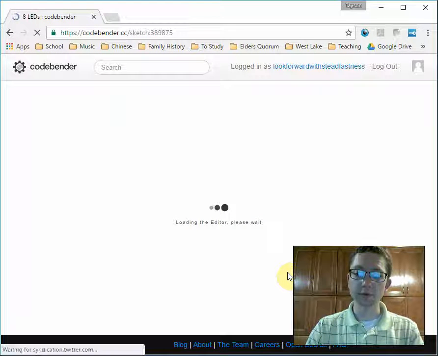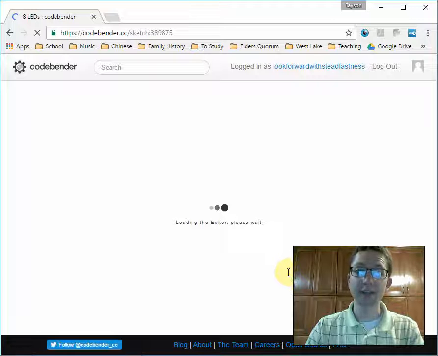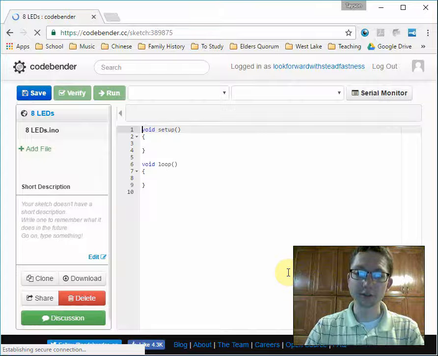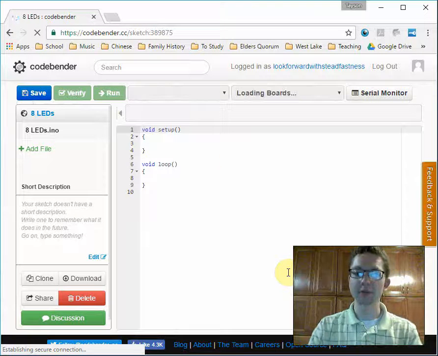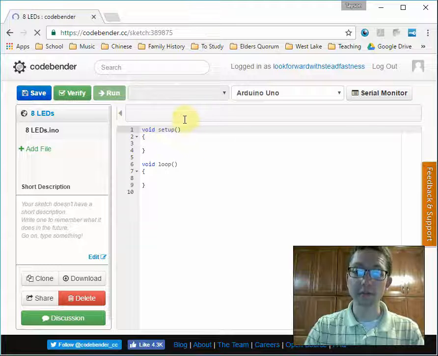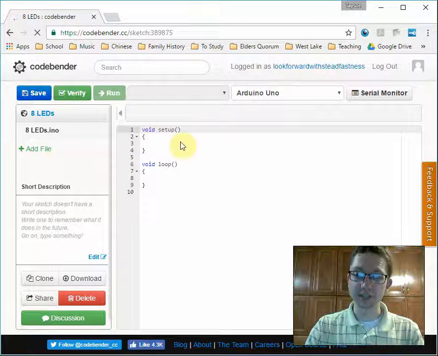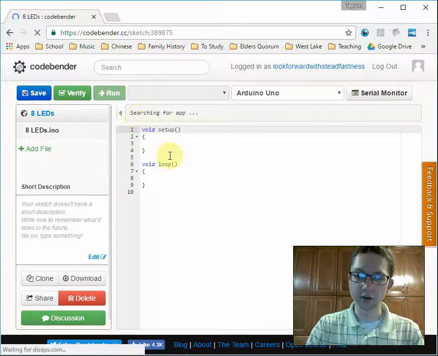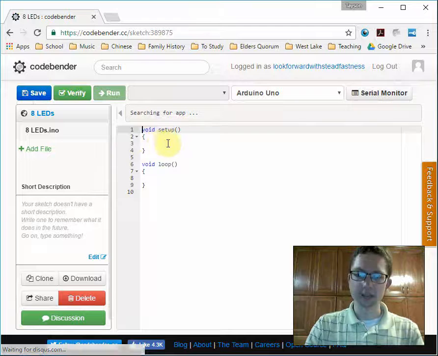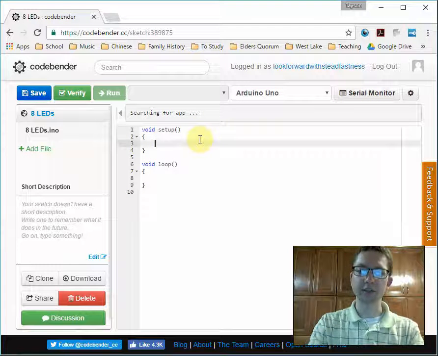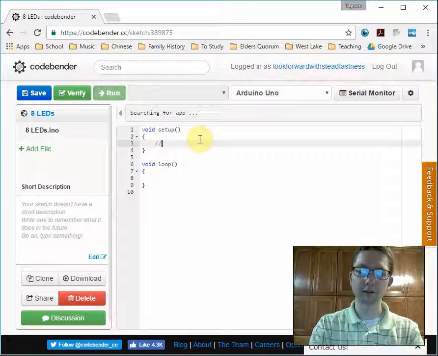And what it will do is it will give us a blank template for creating an Arduino sketch. And here you can see the blank template. Now there are always two parts of an Arduino program. There's the setup part. That's all of this stuff, and we can type the setup that we want to have happen right here.